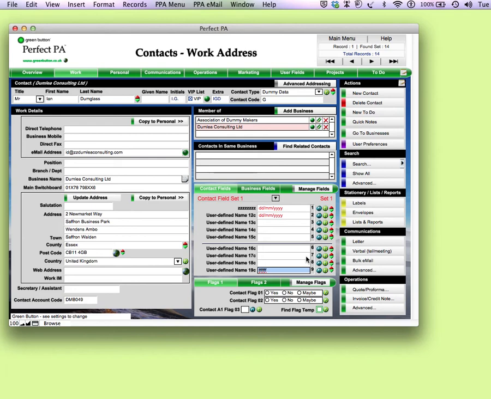Flags are also useful for event management. You have sent out an invitation, and a yes, no, maybe flag can be used to enter the replies, or you can use one of the alphanumeric flags and allocate your own 1 or 2 digit codes to allocate replies that are meaningful to you. When looking at lists in a later video, we'll show you that you could search, for instance, for all the yes replies and then print out a list of their names and telephone numbers or other data, or you may wish to send them all an email.